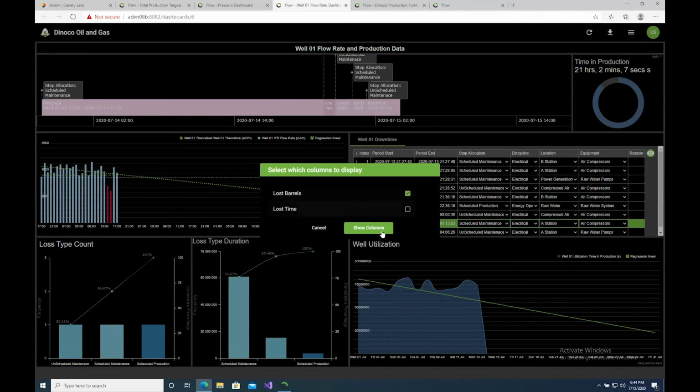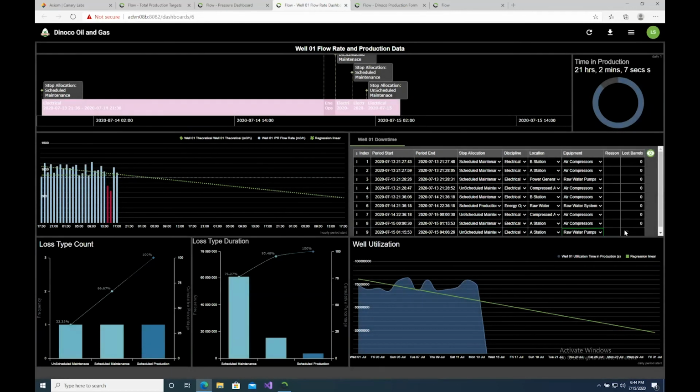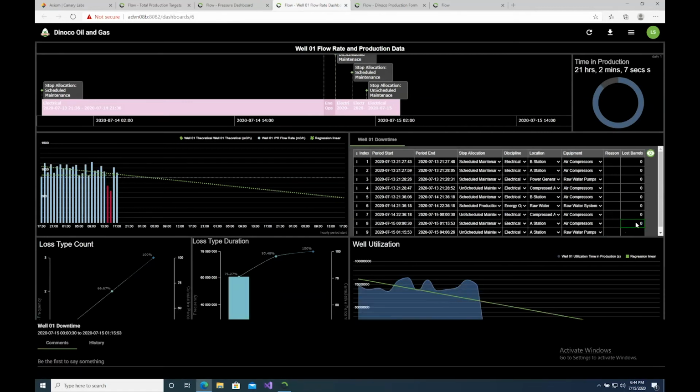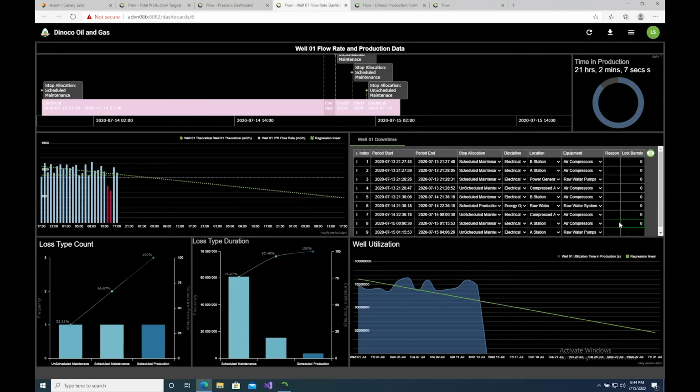So I can go and enable that, show that column, and now the operator can maybe tell me, by hand or manual, or if we had the rates, we could probably have worked it out. But in this case, I would like the operator to tell me how many barrels we lost, and I can go and add that in from that perspective.